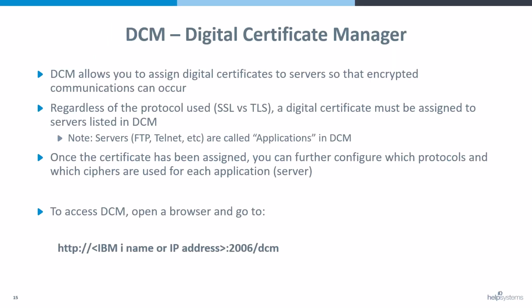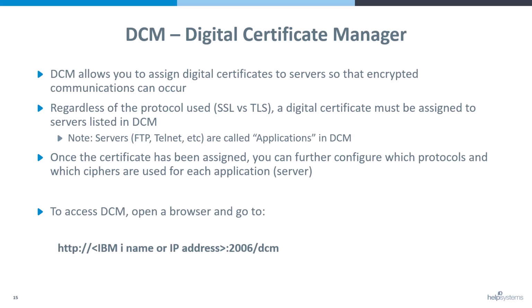The Digital Certificate Manager, DCM, is the way that we'll be able to make these configurations. This is where we take that digital certificate and assign it to the servers that we want to have the ability to encrypt their communications. In this, we're going to talk about applications, which are really TCP servers like Telnet, FTP, or the database server. When you sign into DCM, you're going to notice these servers now being called applications.